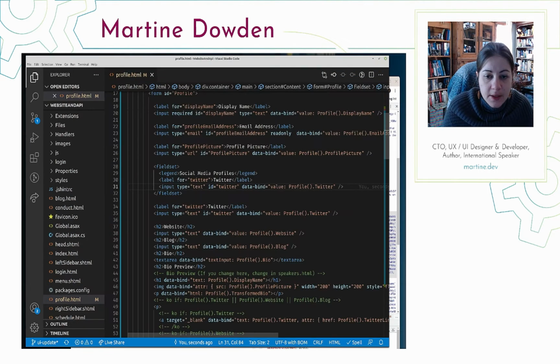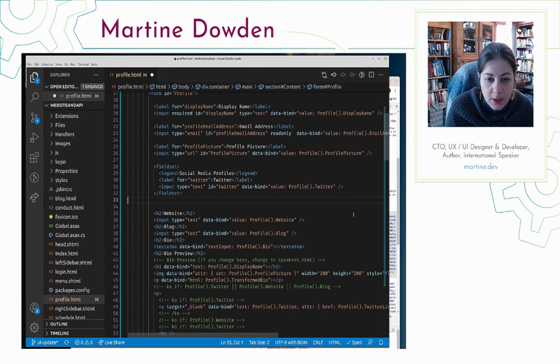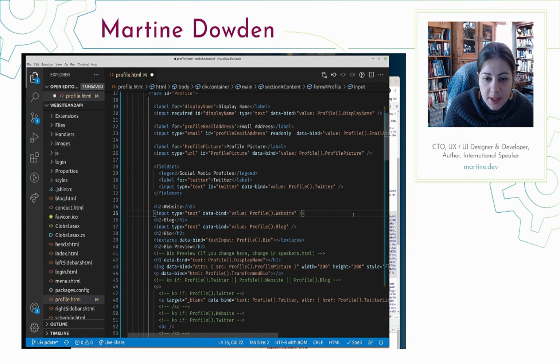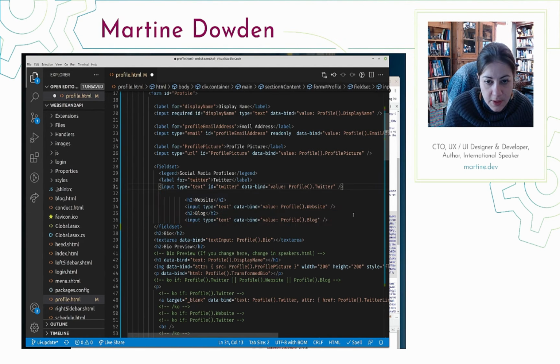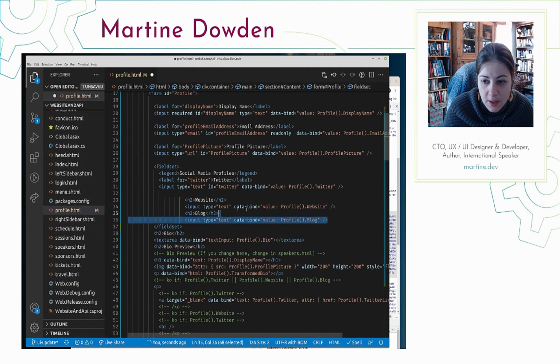So let's go ahead and put, we have the Twitter. Let's not duplicate Twitter. Let's add home. There we go. Let's add website. Let's go ahead and move website and blog in there, and go ahead and fix those fields as well. Let's just say no. Yes, that. Shift tab. Go ahead and format that correctly.